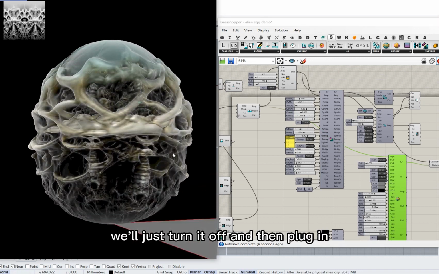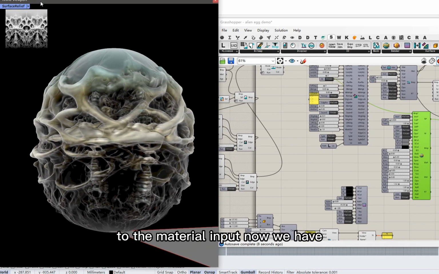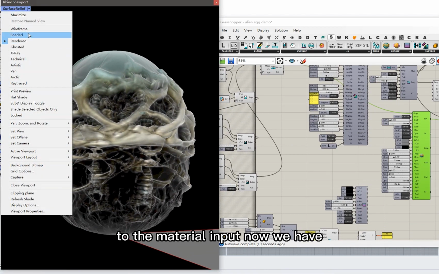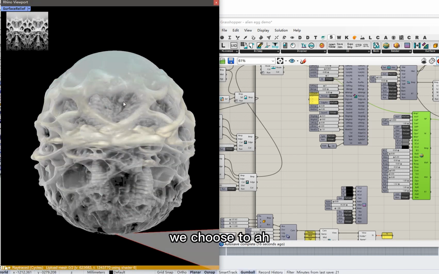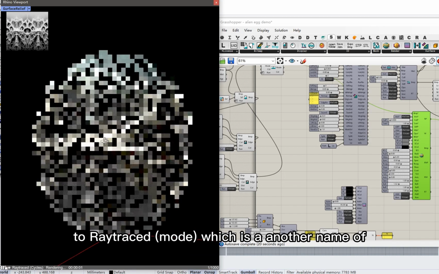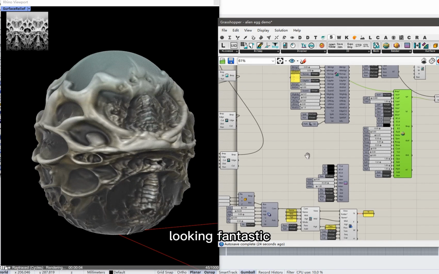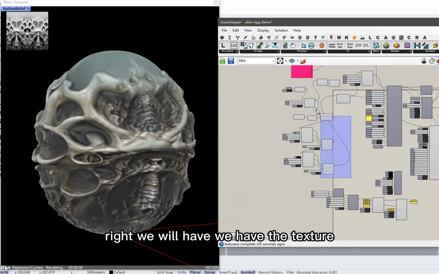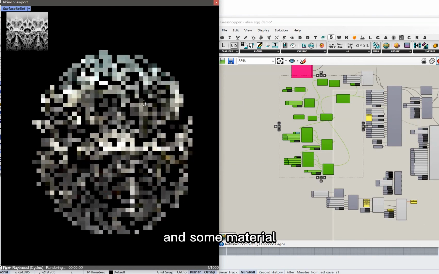We'll just turn it off and then plug the bitmap into the material input. Now we choose ray trace. Looking fantastic. Right, we have the texture and some material.